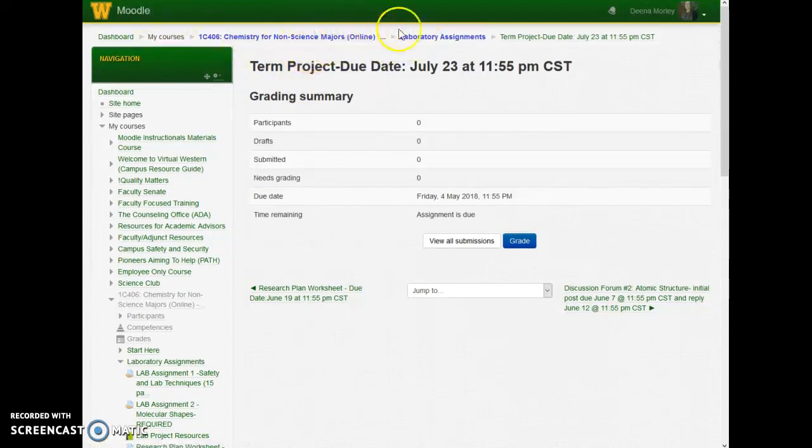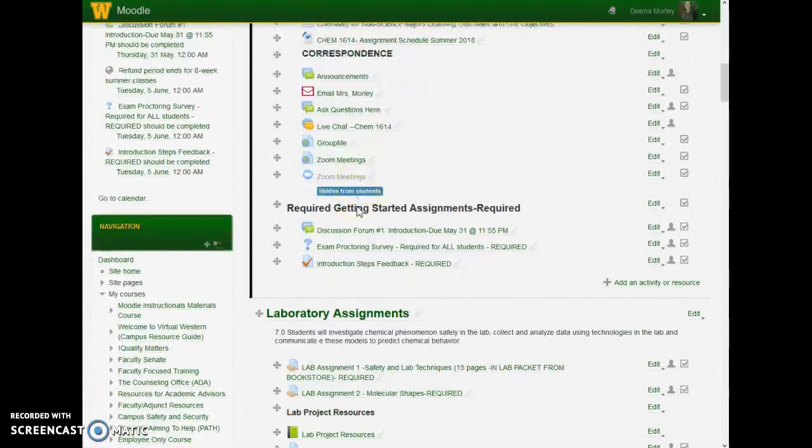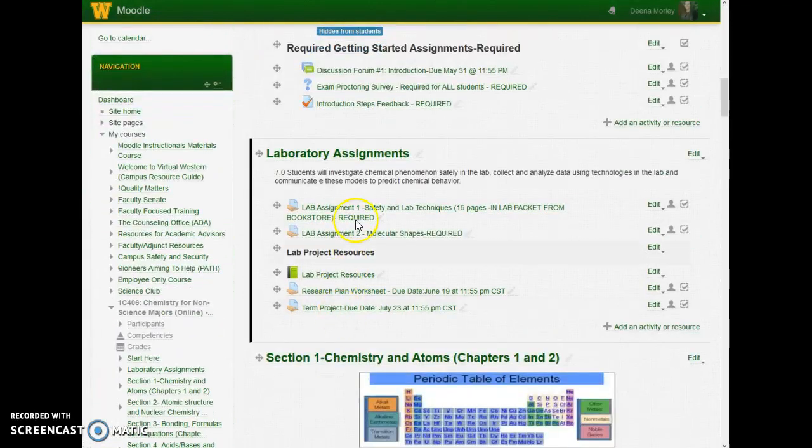Okay, so those are the lab assignments. Like I said, this is a very big component of your course, so make sure that you are working on those. You also have some other lab assignments that are due throughout the semester. Enjoy this. Don't let it be a stress. Let it be something that's fun that you can learn from. So if you have any questions, contact me. The sooner you start working on it, the more time I have to give you answers, suggestions and guidance. So I can't wait to see your projects and how you do.